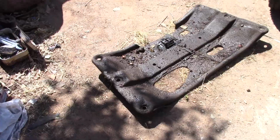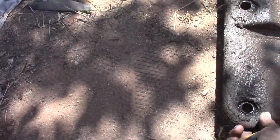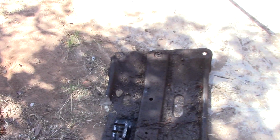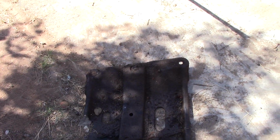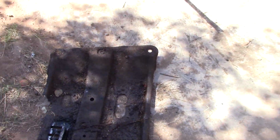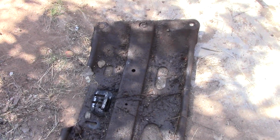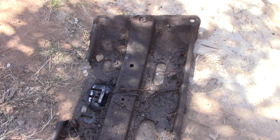I know it's only been a couple of minutes video time for you guys, but it's been more than a week for me. So I'm going to go ahead and scrape all this off, clean it up a little bit at least to get the rocks out of it, and then I'll get this bolted back in place after I adjust that exhaust out a little bit away from the transmission pan.